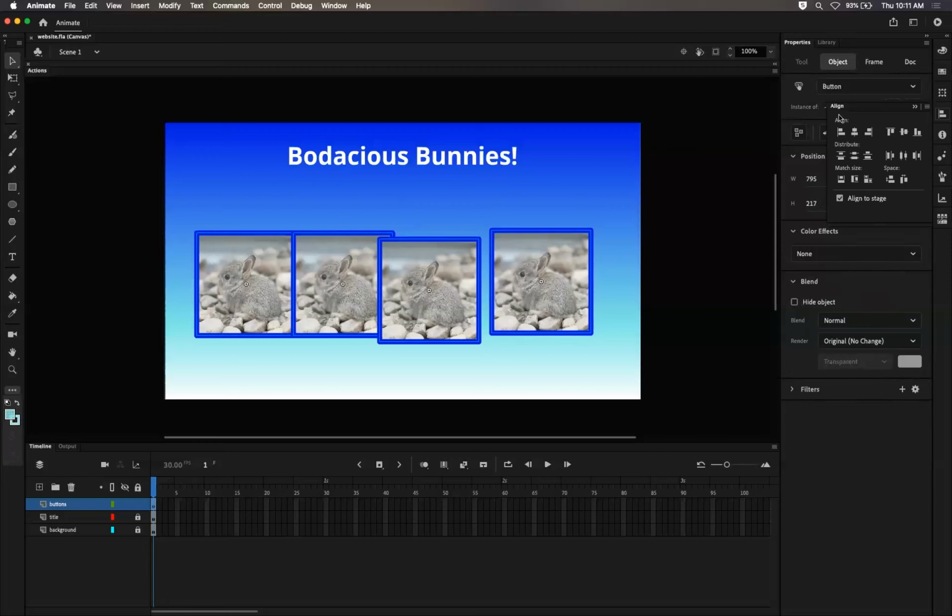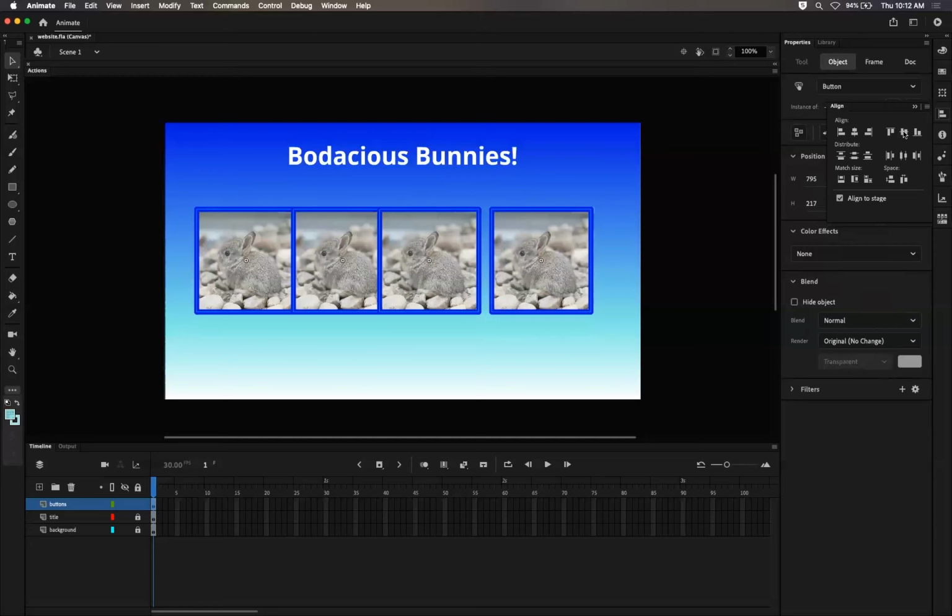And with the align panel open, make sure align to stage is checked at first. We're going to do this a couple different ways to get the effect that we want. So with align to stage checked, the first thing I want to do is center these vertically on the screen. You can click this little align vertical center one, which snaps them up into the middle.